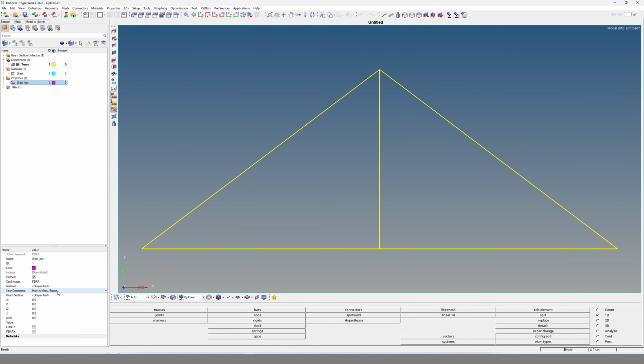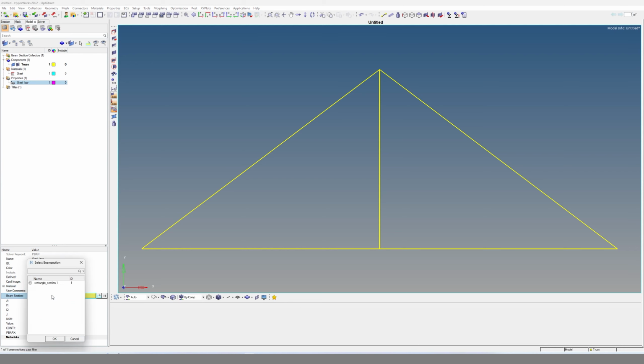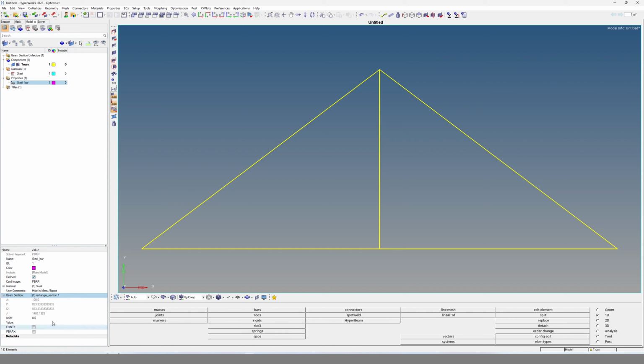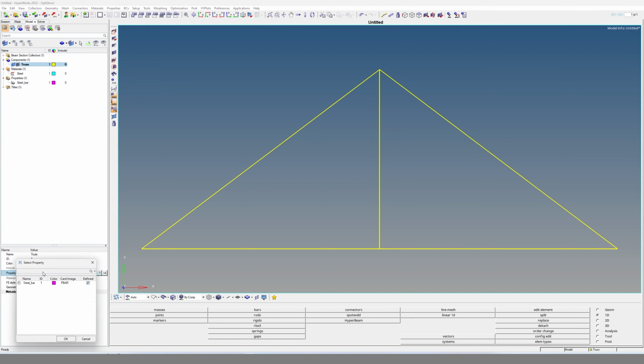Now we assign the section under the material that we have just created. So at this point, the property creation is finished. Now we should assign the property to the component, in this case, the C bars.